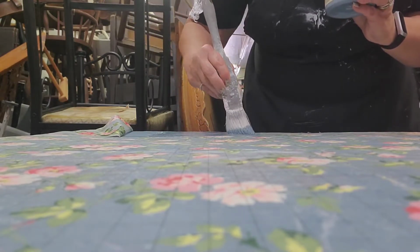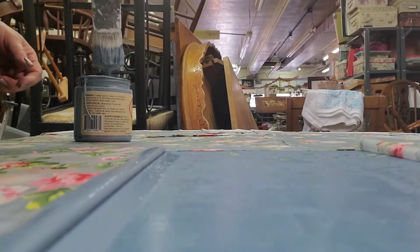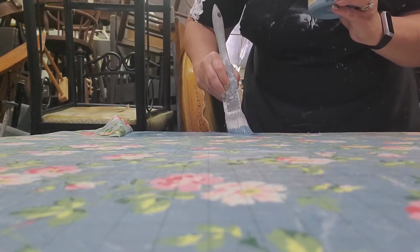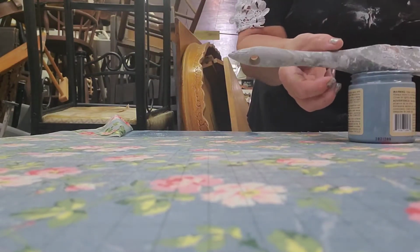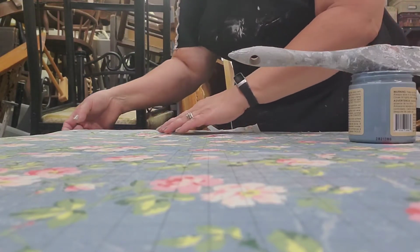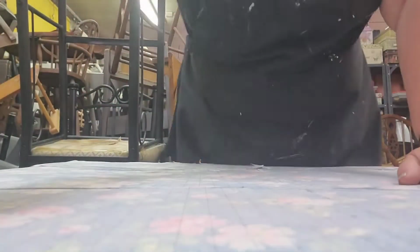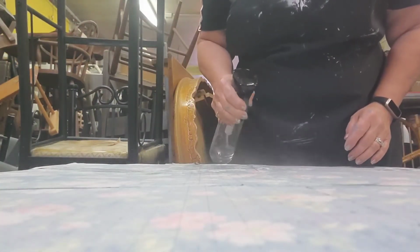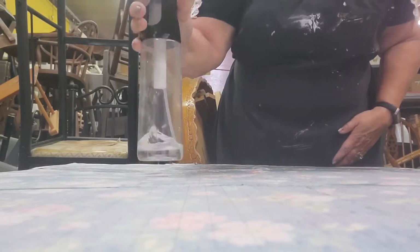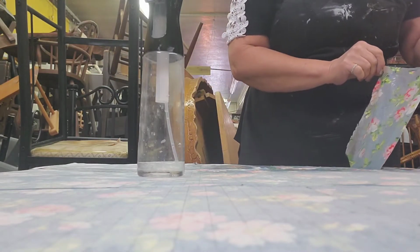So back to my situation. I pulled it up again and discovered that it wasn't transferring. So I decide I don't have enough paint. So I continue to peel back layers and paint underneath using a generous amount of paint so that it's really wet underneath. I continue to do that half a sheet at a time, and just lay the paper back down. These are a little pricey, so I just didn't want to ruin anything. So I completed that and came back about an hour later and misted the sheets so that they don't tear when you peel them off. And hope for the best. Let's keep our fingers crossed. Yay! It's a success!